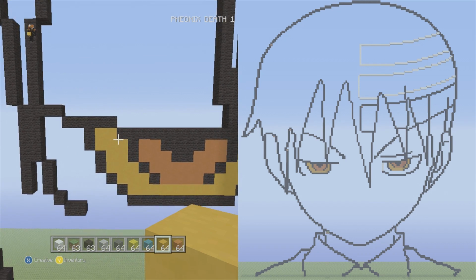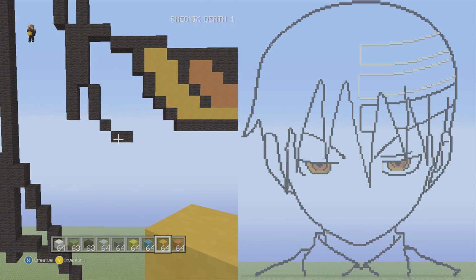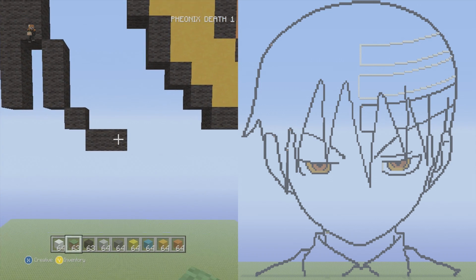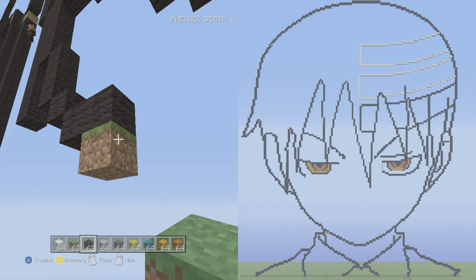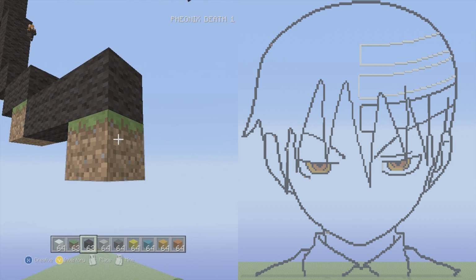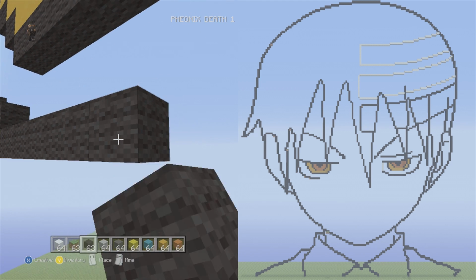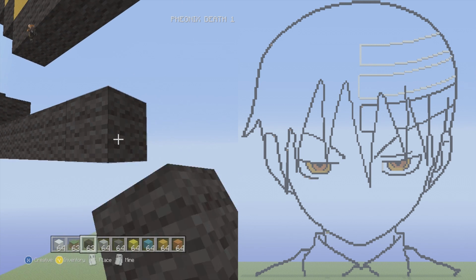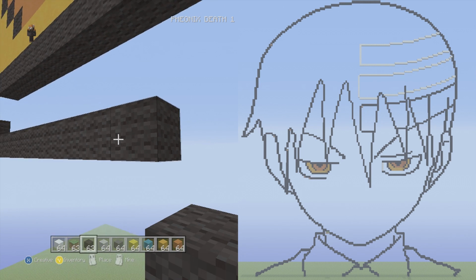Now dropping down where we have the 2 flat right here, we're going to finish this part of the eye so that we can fill in the white. We're going to go down and to the right, 3 flat. Placement block 1, 2, 3. Down to the right, 10 flat. Placement block 1, 2, 3, 4, 5, 6, 7. 1, 2, 3, 4, 5, 6, 7, 8, 9, 10.